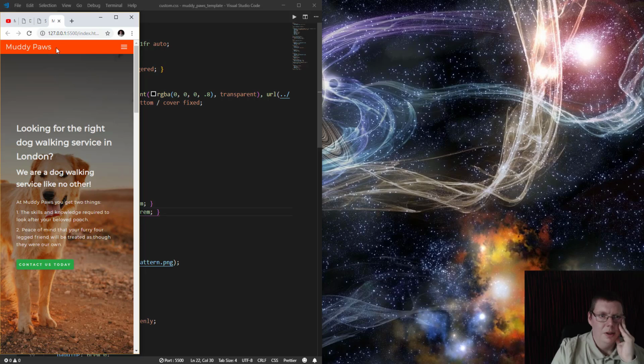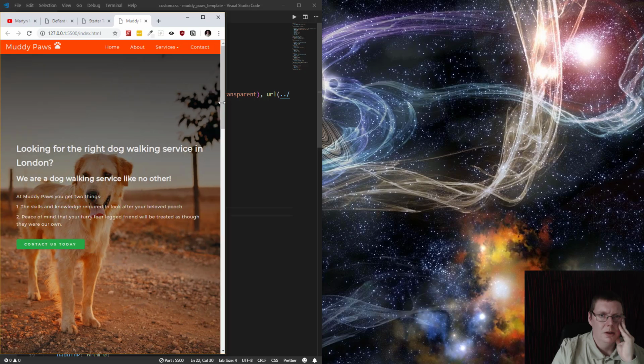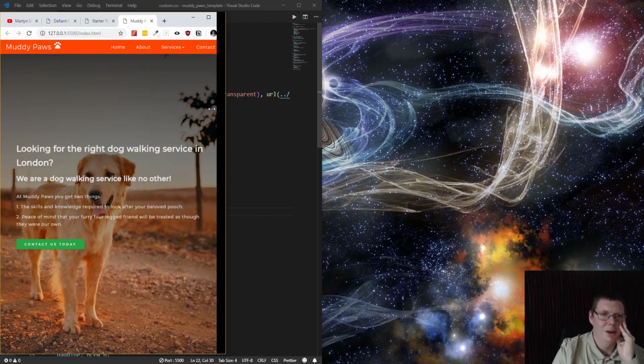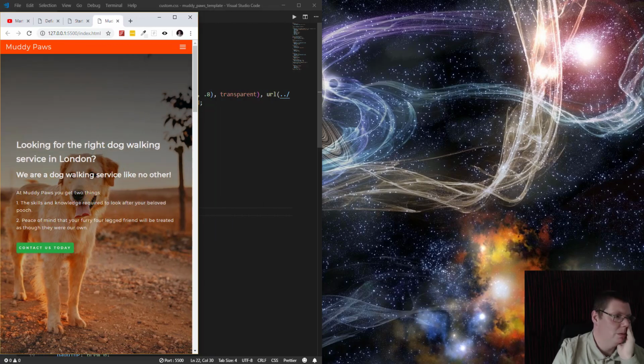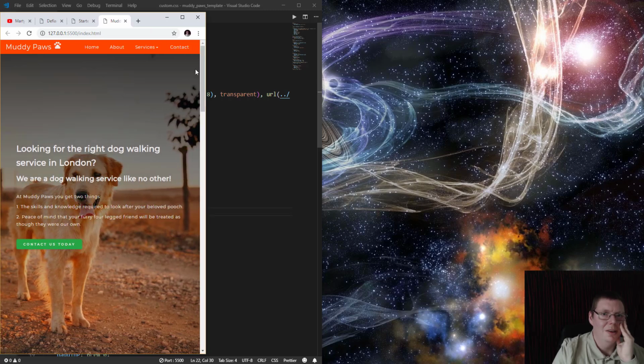I did notice that the icon disappeared there. That's a bug. It's not a bug. No, it's not a bug. I must have something somewhere that makes that disappear automatically. I tell you what it is, it's something to do with that. But you can fix that so that it wouldn't disappear. Normally you wouldn't have icons there. You would have a logo anyway, so it wouldn't make much of a difference.